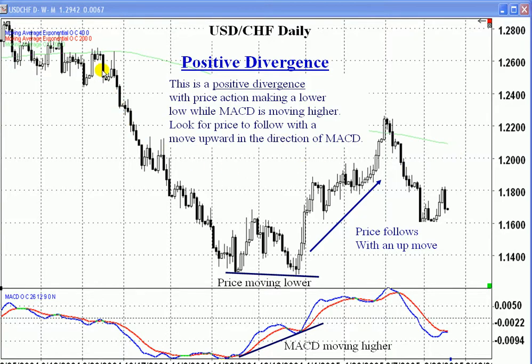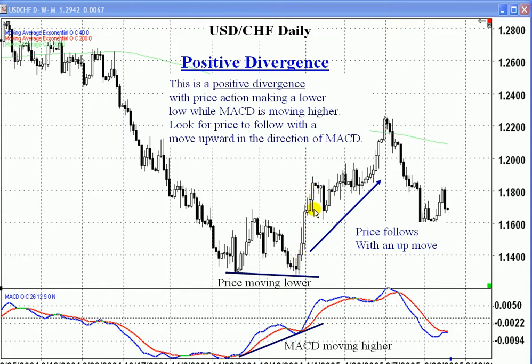Here's an example. We see price has been trending downwards, and we've had a nice retracement off this bottom. Then price makes another go at the lows. This is a very modest down move, but I have taken a shot of this for a very specific reason. Price is moving lower, although not much lower, but MACD has pulled back during this retracement. The subsequent down move has not pulled MACD lower than the low of the previous move. In fact, it makes a higher low, and then we are followed by an up move.